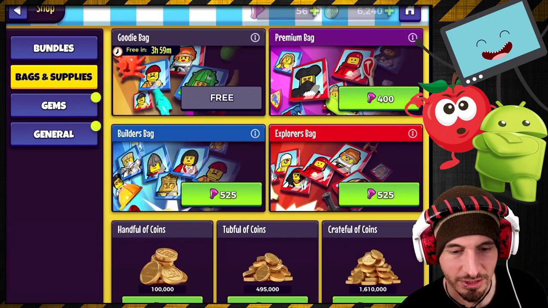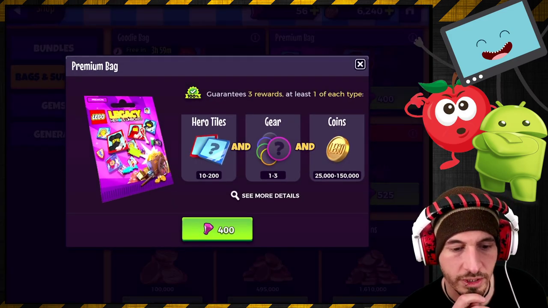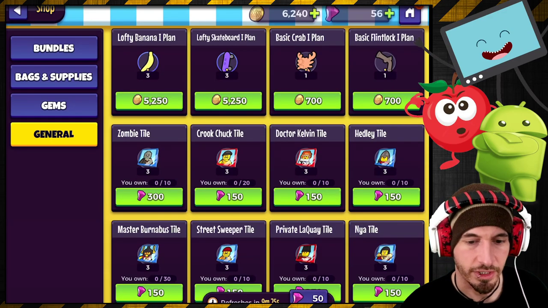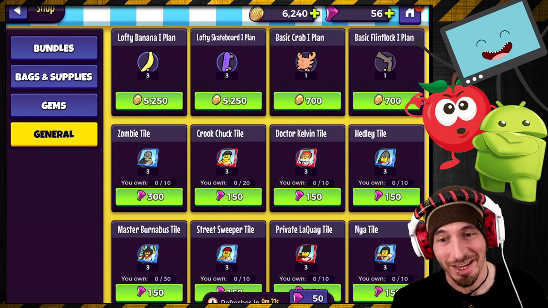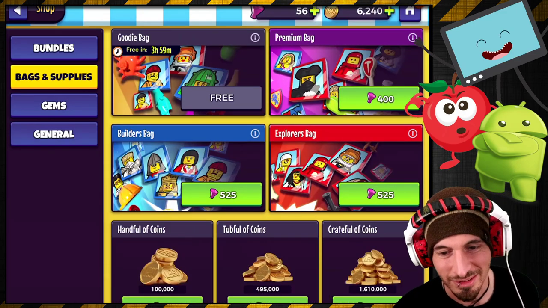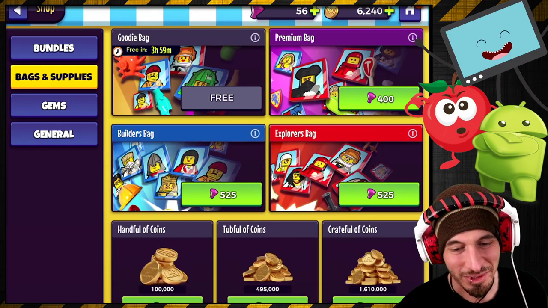I know it's Poppy, but listen, I like to say poopy. Premium bag is only one. No, it's not only one hero tile. I'm absolutely buying whatever. I don't even care. I'm not going to pretend I'm going to be free to play in this game. No, I'm not. I have no plans to be free to play. I'm just going to spend. I don't care. I'm horrible, but I will do it.